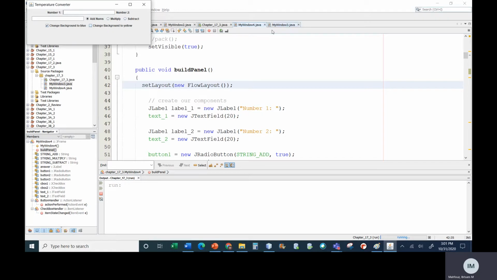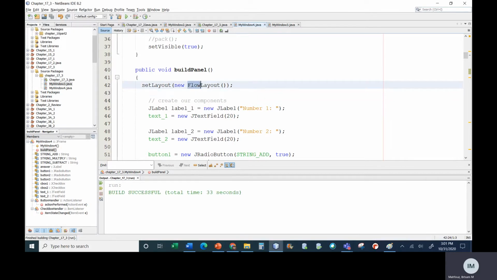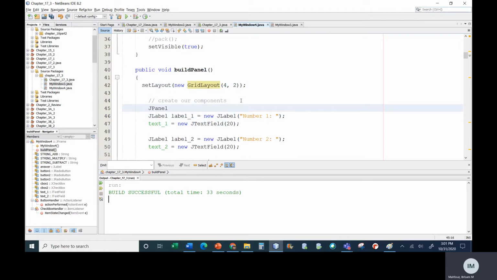Let's try that. So I'm going to come here and say, let's close it first, new grid layout, and we're going to make it 2 rows. No, actually I want it to be 4 rows and 2 columns. Okay, and I want to put in the first row, I want to put number 1 with its text field. So what I'm going to do here, I'm going to create a small panel. So I'm going to just call it row 1 equal to new.